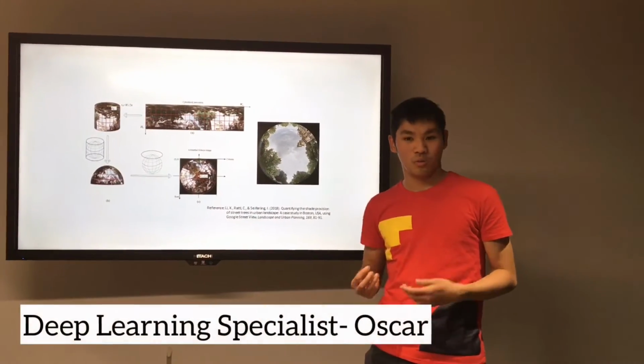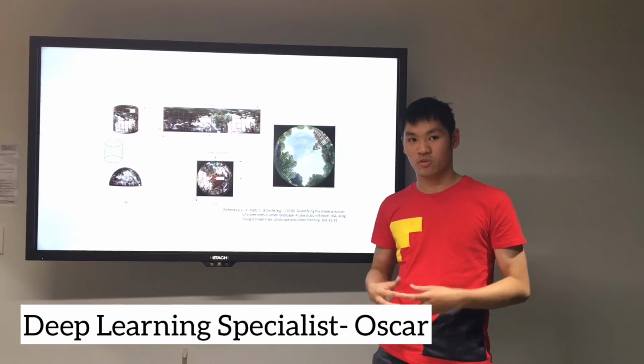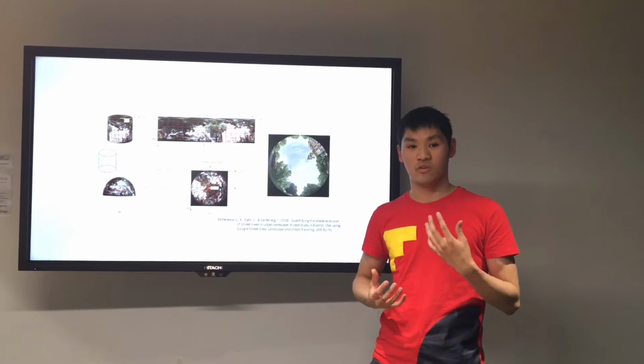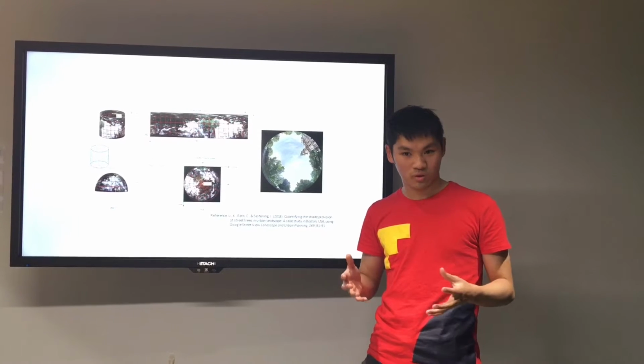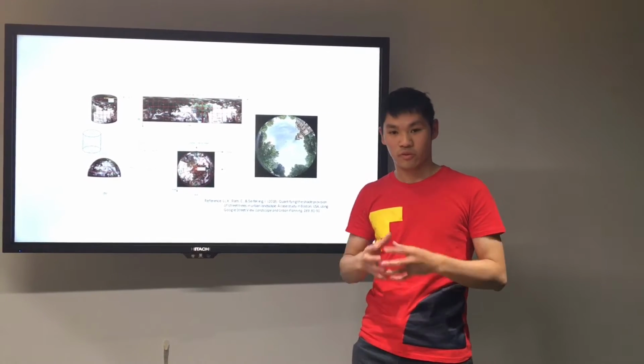Meet our deep learning specialist, Oscar. Hi Oscar. It's clear that there's a lot of information out there from satellite imagery, aerial photos and Google Street View, but is it possible to harness this big data into scientifically robust metrics? Yeah, so with this project specifically, we would be using Google Street View instead of satellite imagery. The reason we use Google Street View is because it gives us a more human view of the street, which allows us to get more detailed analysis and more features that could be gathered.